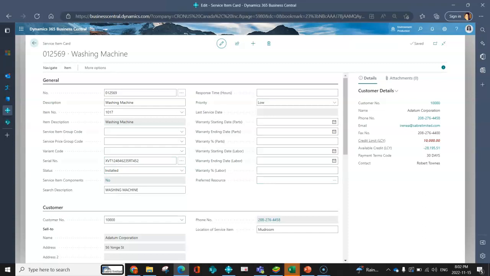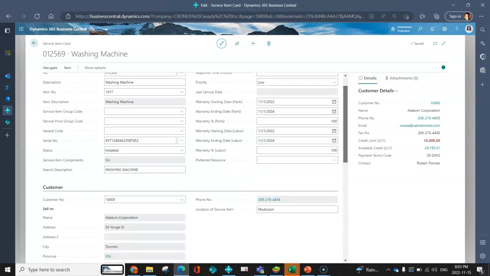You can look at your warranty periods. So for example, if I look here and I indicate that this was something that was installed on the first, based on my service management setup, you can set up warranty periods. In this case, this one is set up to default to 2 years. And I can see that when this gets added to a service order, I can have the system automatically default 100% discount on parts and 100% discount on labor. Now, as most transactional records go, of course, if for some reason I wanted to deviate from that discount, I can, but this is again just our master record.